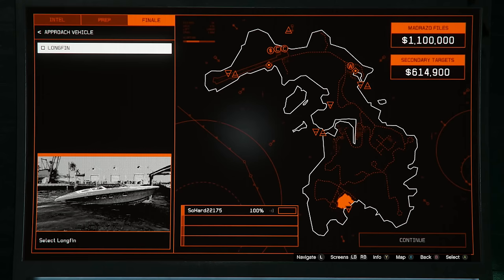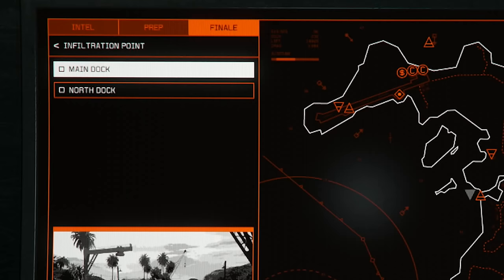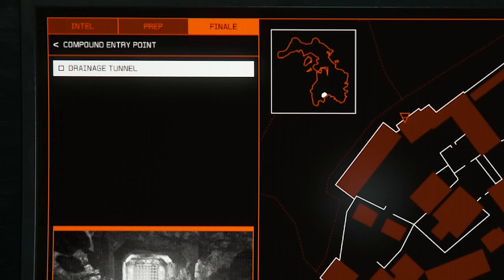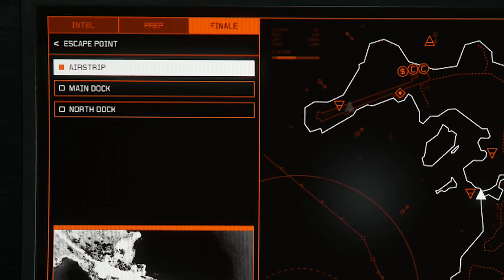Like, oh my God. We're using the long fin, okay? Infiltration point. Oh my, there doesn't need to be a spiel about it. I already know what it is. We're going to the main dock. I'll show you why. Compound entry point. We're going to use the drainage tunnel. I'll show you why. Our escape point. It doesn't even matter, so I'm just gonna click airstrip, but this doesn't matter either, and I'll show you why.